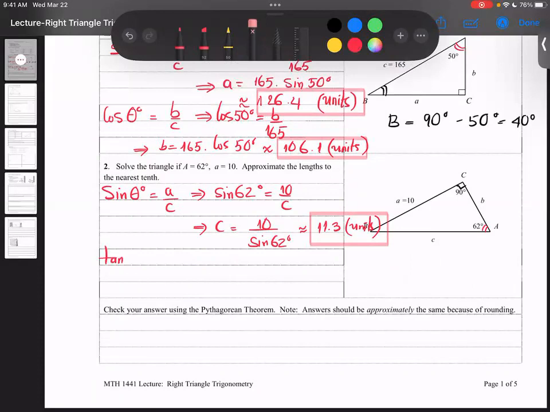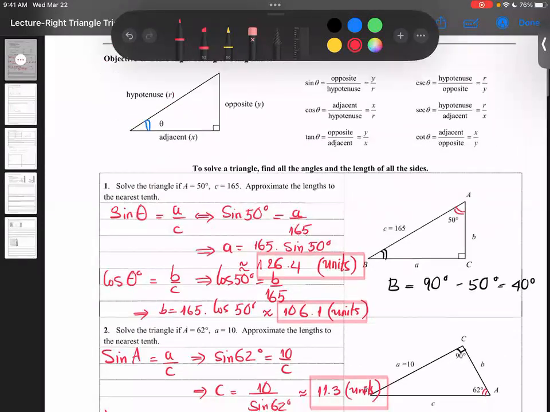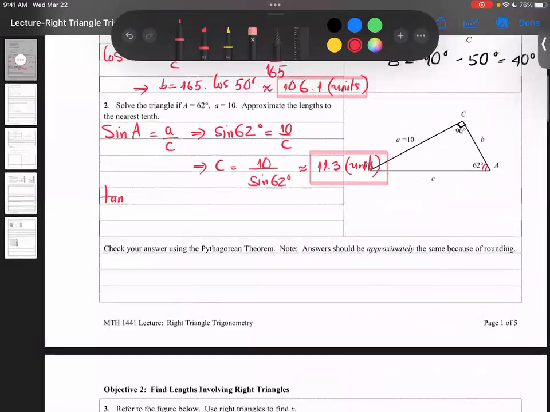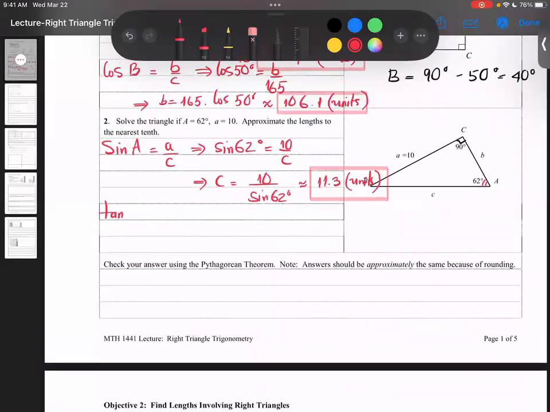Tangent. You know what? Instead of saying theta, let me replace it with A, so you know what angle I'm looking at. Sorry about that. You don't have to change. Just when you take a look at my notes again, you know what angle I'm talking about. Tangent of angle A. Angle is denoted by a capital letter, length by a lowercase letter.